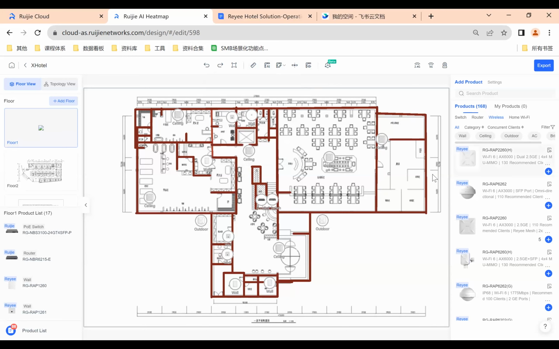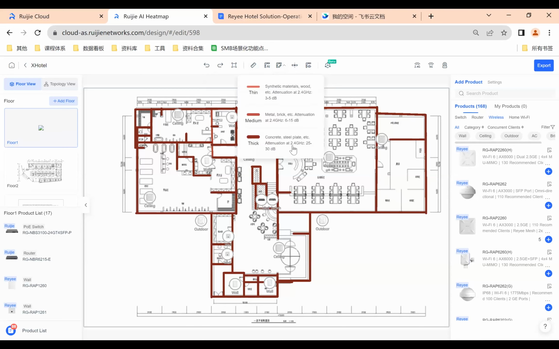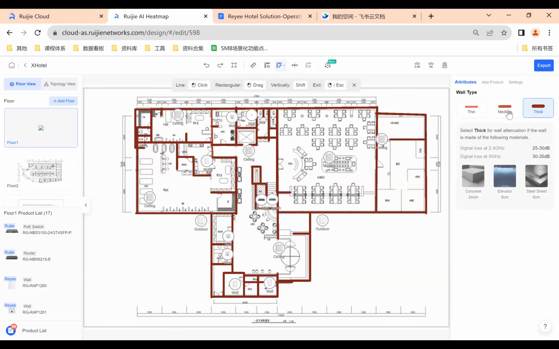And if we find some line that isn't recognized, we can draw one line here. So we use draw a wall, and we can choose which type of wall to use, maybe thin, medium, or thick. So we choose thick, and draw one line to add a wall and tap this information on our picture. This is the placement.